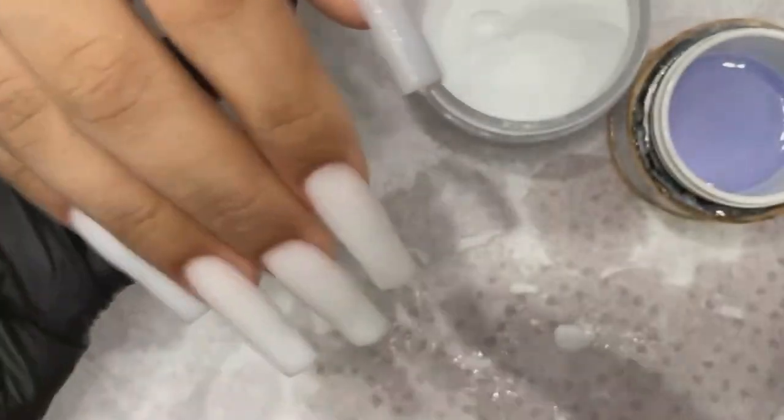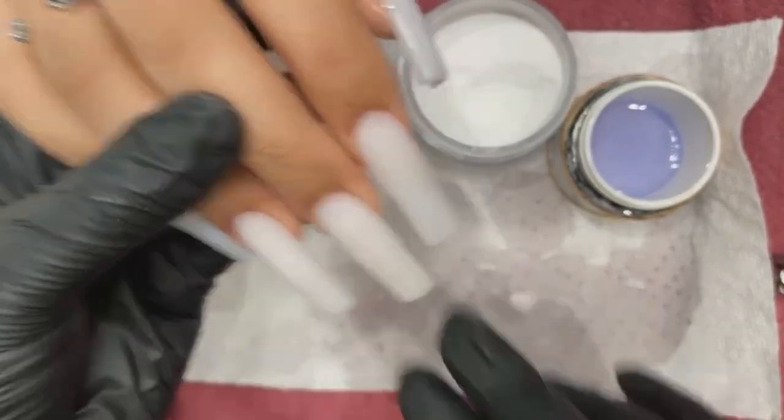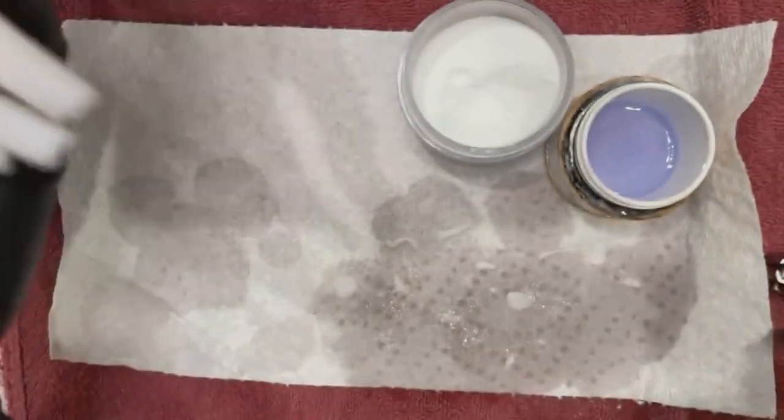That's one hand down, guys, application-wise. I could have been a little quicker, but I was walking you guys through it. All in all, I'm happy with the application. Surface is smooth, shaping is there. I just have to do some quick reshaping and I'll be good.